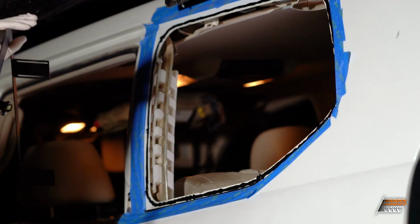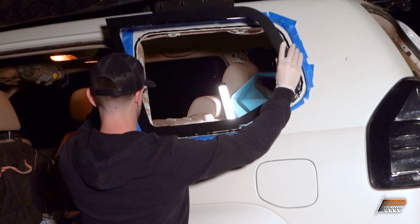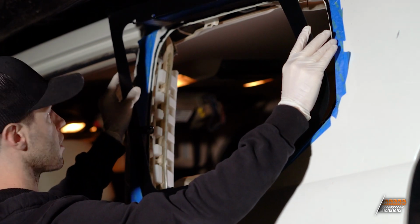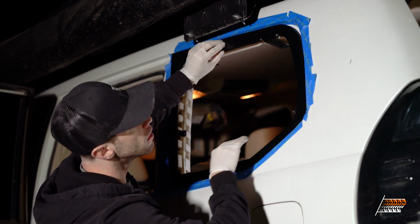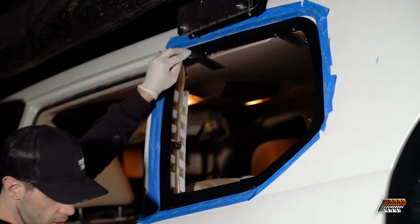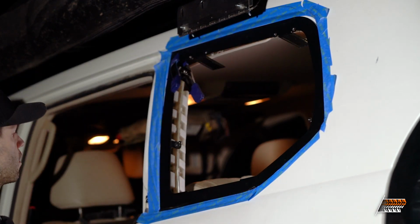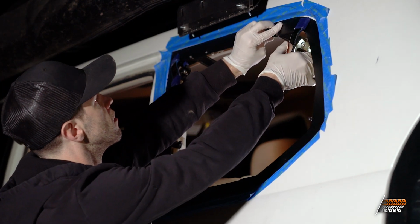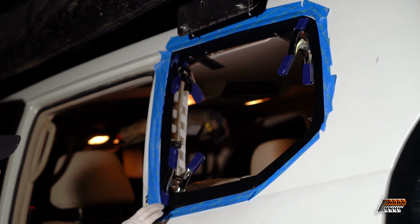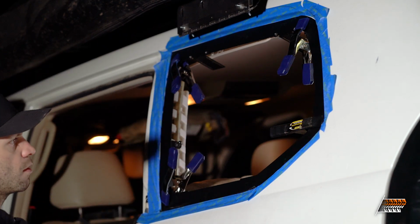Moment of truth. Let's go. Make sure to get it under the rubber and chrome trim first, I think, and then roll it up. Looks pretty good. You can see it oozing out here. It's kind of what we want. Means we have a good bead.